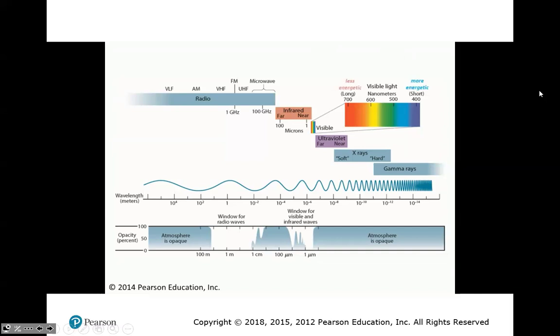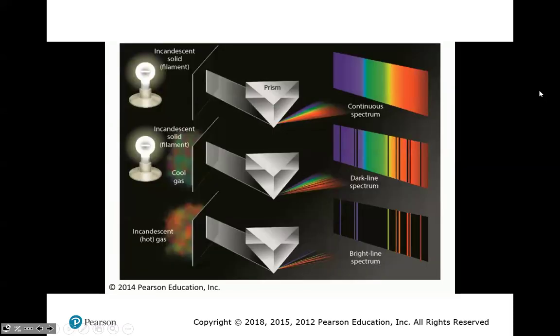So blue is more energetic and red is less energetic light. If we pass light through a prism, we see that it will spread out. As white light passes through a prism, the color with the shortest wavelength, violet, is bent more than blue, which is bent more than green, which is bent more than yellow, which is bent more than red. And so basically the different colors of light, the different wavelengths of light, separate out into a continuous spectrum. That's what's shown up here at the top. So that's a good starting point.